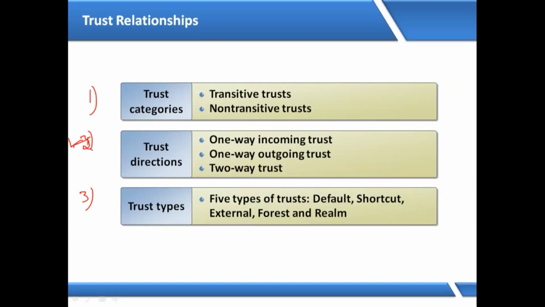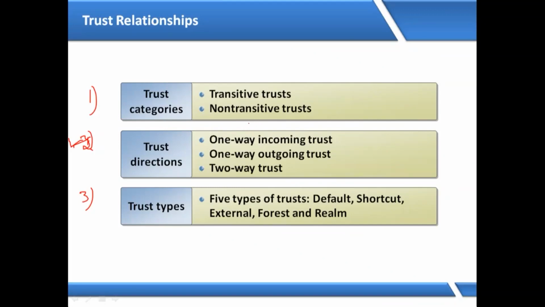While creating the trust, how many types of direction do we have? Three types. One way incoming, one way outgoing, two way. Two way means incoming and outgoing both. Which direction will be best? You tell me. Same like our mobile. Your three friends are there. One friend has only incoming service, another only outgoing, and you have both incoming and outgoing. Which feature do you want to have? One way incoming, one way outgoing, or two way trust? Both is the best, yes.